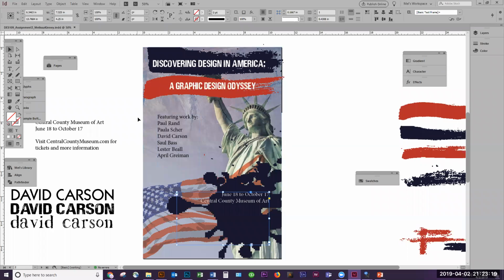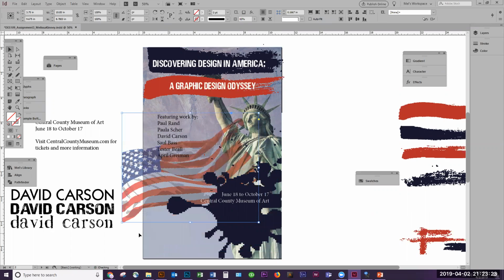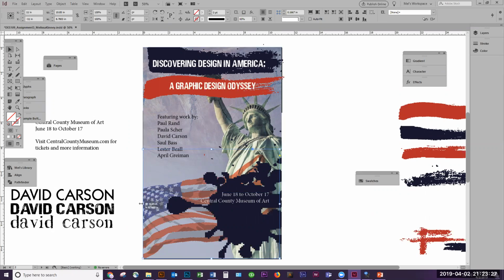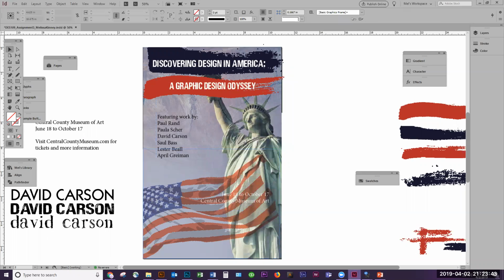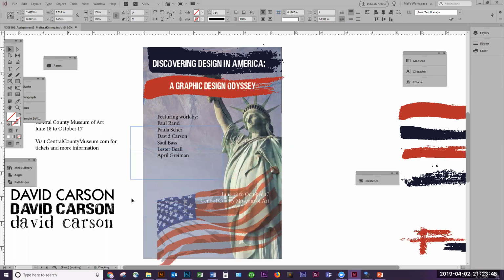We have, let me see, I know I did, there we go. So for example, our American flag right here, the bounding box is right there. If you can see, I have the selection tool here, and I'm adjusting that. And you can see how the American flag itself isn't changing. Oh, sorry. I don't know what just happened there. But I can grab it with the selection tool.